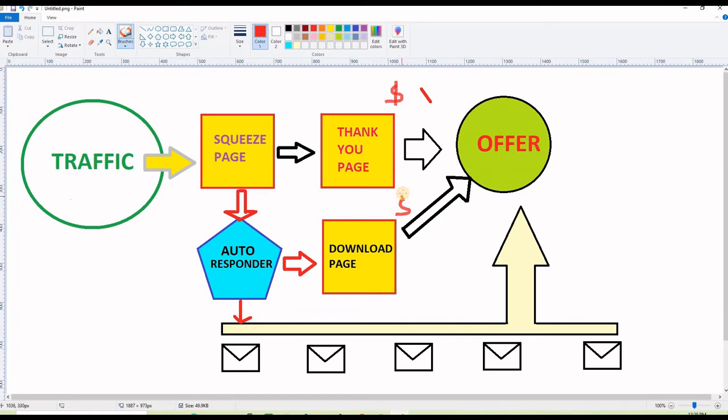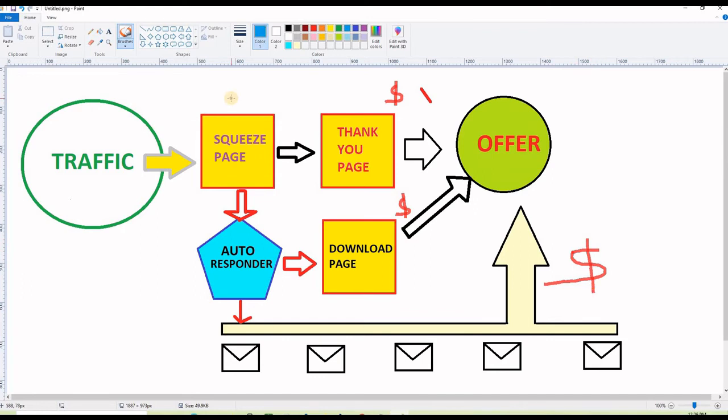You can make commissions from the download page, but there is a third place where you can make commissions with this offer, because in your autoresponder you have already set up follow-up emails that can provide value to your prospects and customers, and also recommend good offers. If you judge that they will help your prospects, you can recommend these offers, and you can make commissions on the follow-up emails as well.